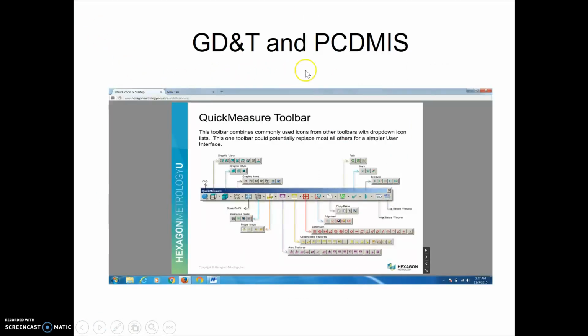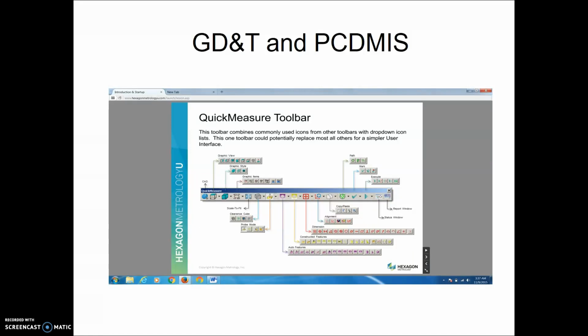So we're going to be working a lot with geometric dimensioning and tolerancing when we start to get into PC-DMIS, our software that runs our CMM. PC-DMIS is a great tool that allows us to build manual or automated measurement programs. So we may build a program that an operator will repeat manually on the Romer arm, which we'll get some time to work with, or maybe we'll build a program that will be able to be automated. So another operator can position the part, align the part, and then run the measurement program without having to manually take the measurements. Instead, the machine will do it, such as our SF454, our automated CMM that you'll be working with as well.